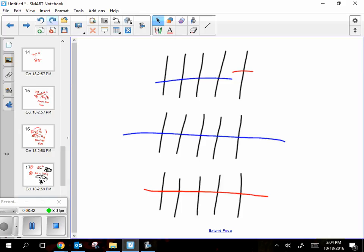I would like you to get into sets of 2. If there's ever any class that has an odd number of people, maybe the substitute can be paired up with that other person. And I want you to try to play at least 3 games of NIM against somebody else. And then, unless the teacher gives you any other assignment that I've also given, that's all I got for you for today.